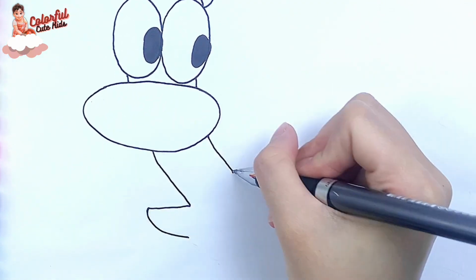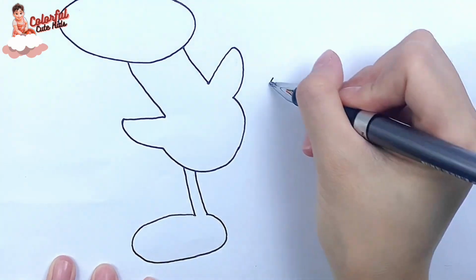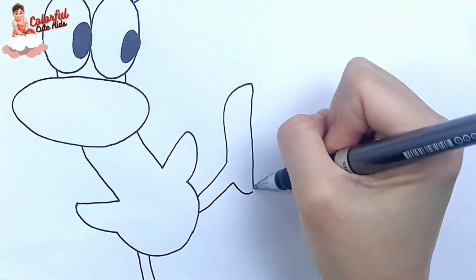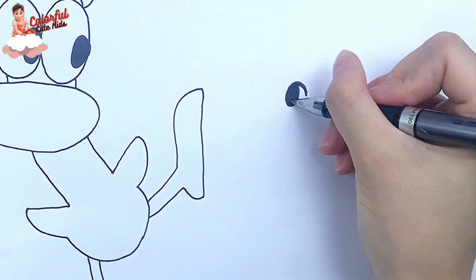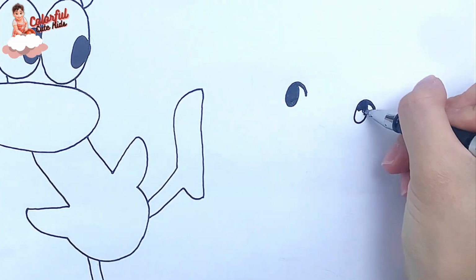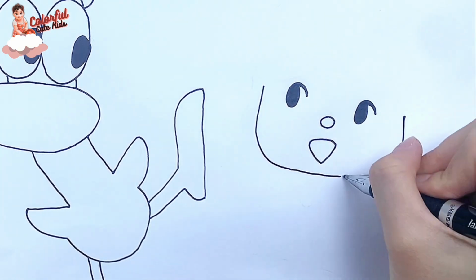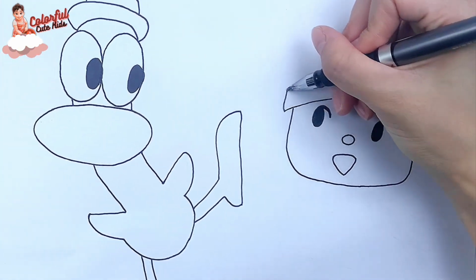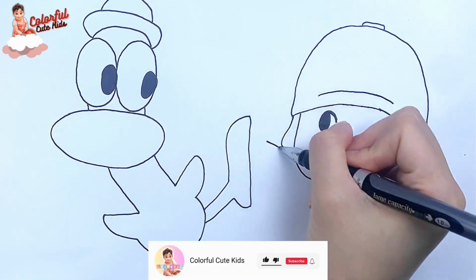I started by drawing Pato with big eyes and his familiar head. Then I drew Pato's body. Next to him, I draw Pocoyo. First, I draw his face, then the hat on Pocoyo's head. Finally, I draw his body like this.